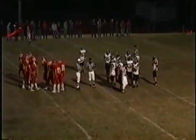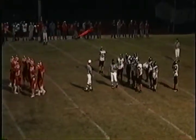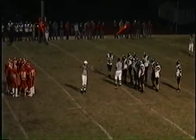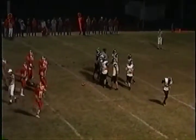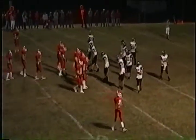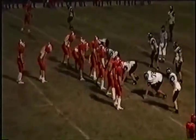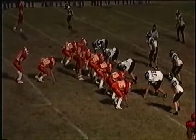Number 20, Bobby Kidd makes the stop, not before Wells rambles for about 25 yards. Football spotted just shy of the 25. No linebacker on the quarterback in the middle. First and 10, Rebels. Linebacker inside on the dive. Dennis said no linebackers on the quarterback either, because they're down inside the dive.